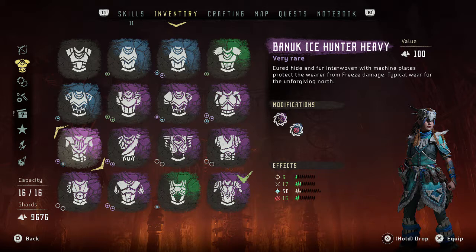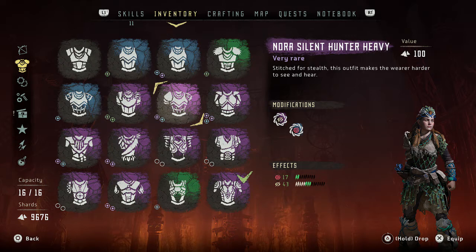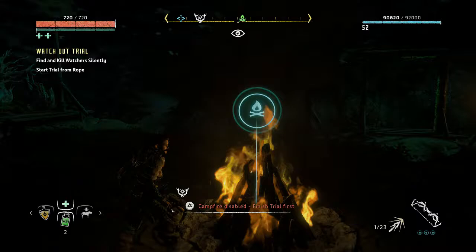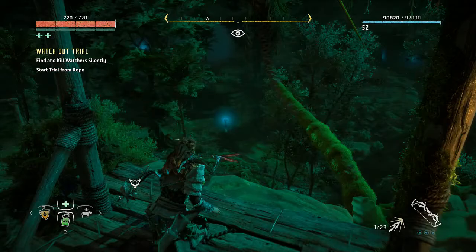Spark Worker, Blazon, Sickness, Ice Hunter, Silence. That one's 43. This one says... Oh, that's the... Yeah, it's not gonna work. This one. Let's put that on. Then. Yep. Okay. Now let's see. Wrong one!